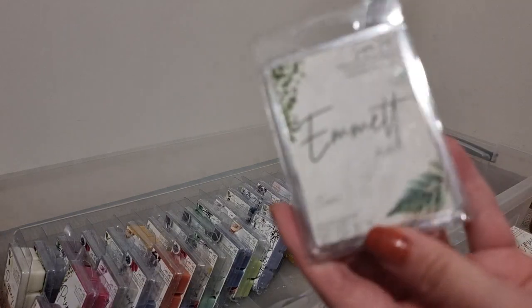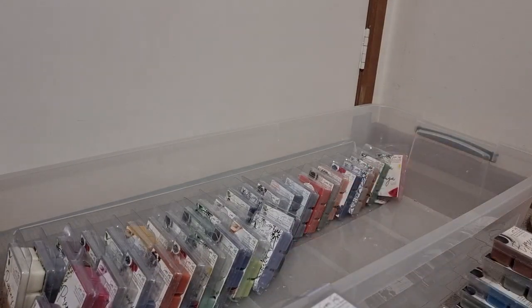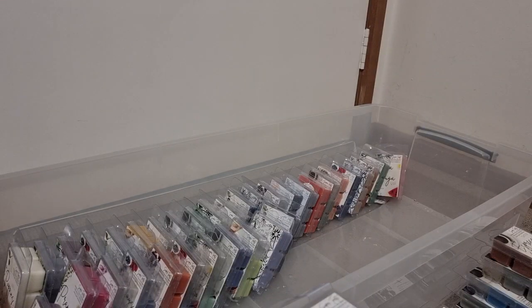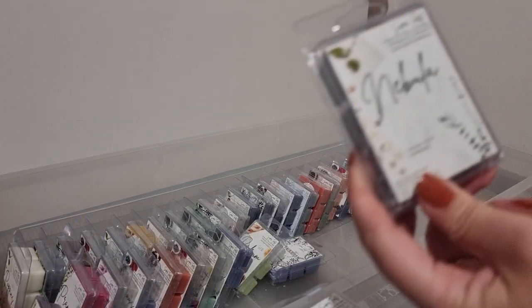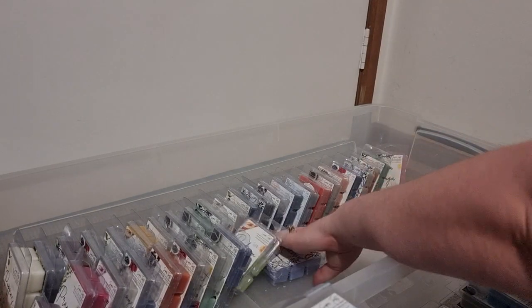Emmett, so Pine and Strawberry. This one's a really good Pine and Strawberry. I mean, look, I've had Pine and Strawberry from a few different vendors now, and ultimately they all just smell like pine and strawberry, but, you know, hers is good. Rain, so Rain, Cucumber, Sandalwood, Ozone, Sugar Cube. So not the best of her Rain scents, but it is still pretty good. Nebula, so Lavender, Martini, Sandalwood. So I haven't melted that one yet. That one is new to me.